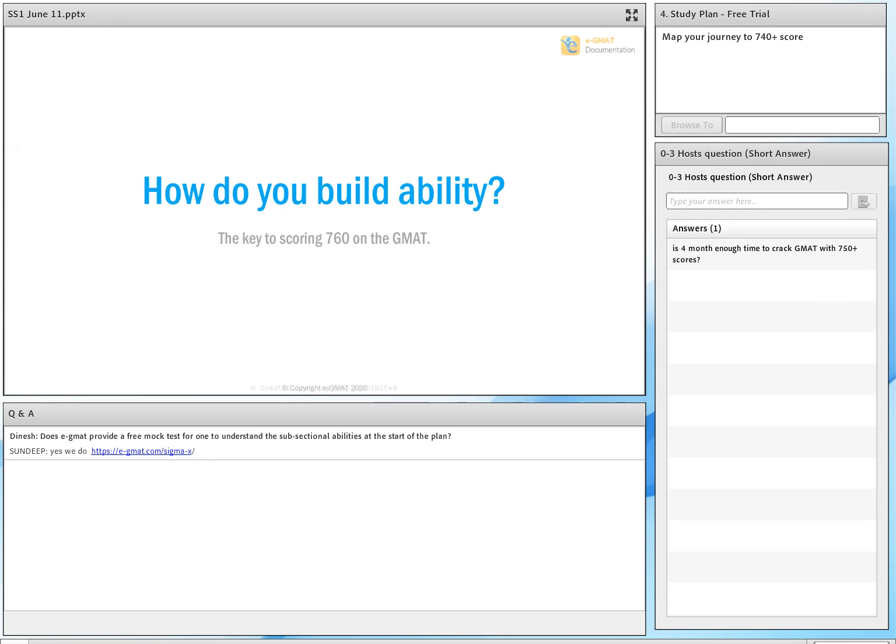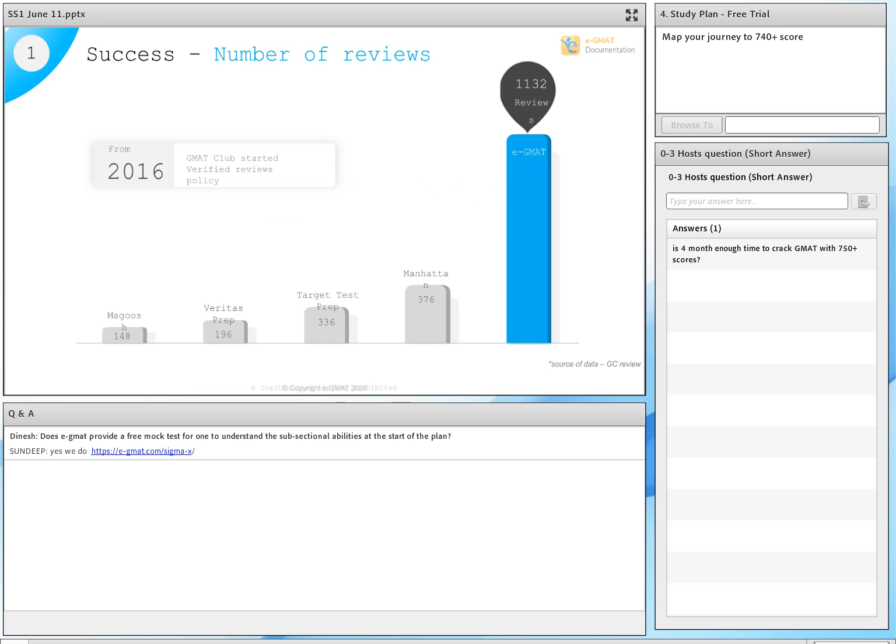Okay. So then we have probably the more important question, which is how do you go about building ability, which I think is really important. So now you have a study plan with your target abilities, and you know what stages of learning you need to start with. You have to now worry about how to build ability. Why? Because even people who have this do not end up scoring a 750.